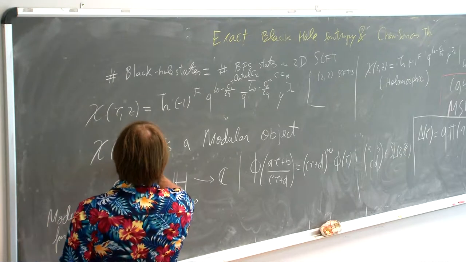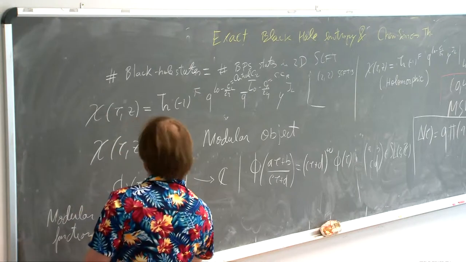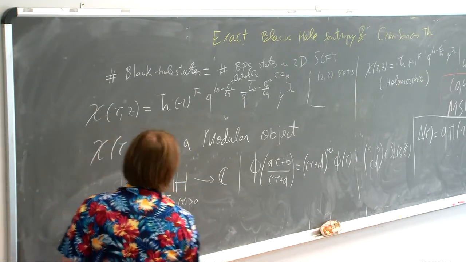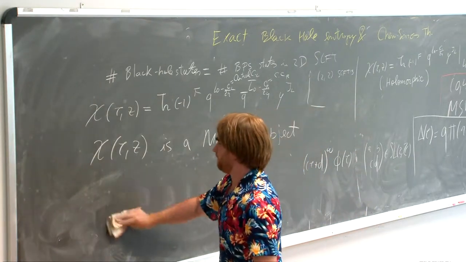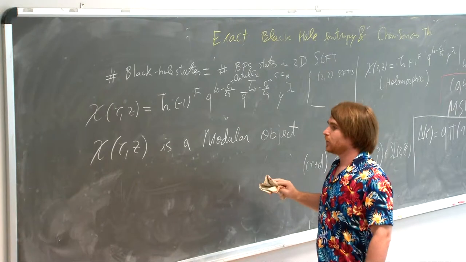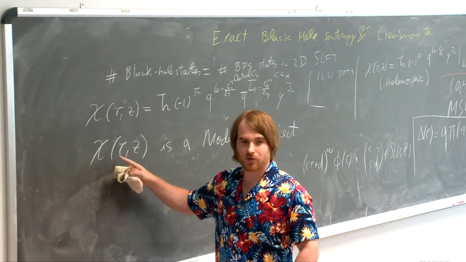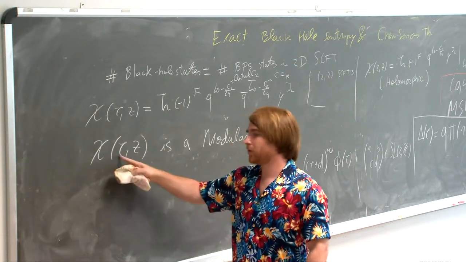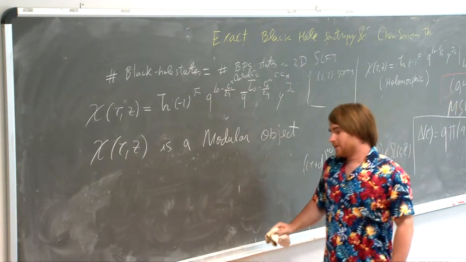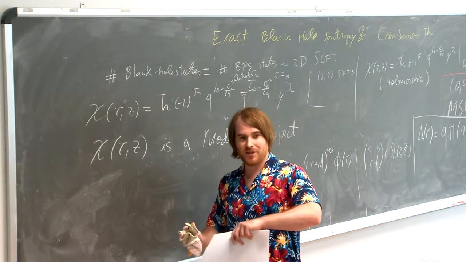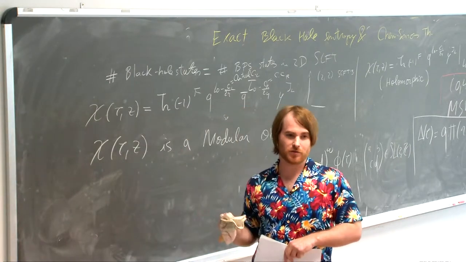Now, when you have one more complex coordinate, you have additional transformations. Oh, no, this is on the cylinder. And then you can get the torus by identifying time, and then it has a complex structure. Where does the cylinder come from? Well, because on a CFT, the boundary of space will be a torus. So we will be putting the conformal field theory on the torus.